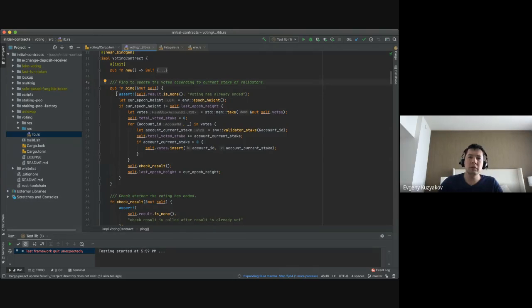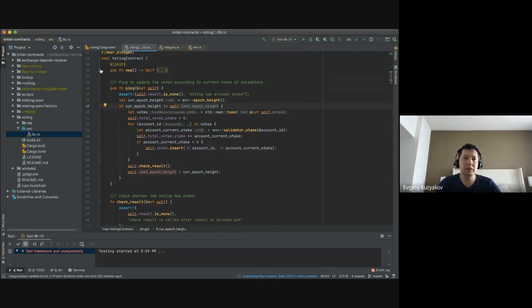So what we do, we verify that we didn't reach the result. Then we take the current epoch height, it's just an integer that is always increasing, and we verify that it doesn't match the previous epoch height.